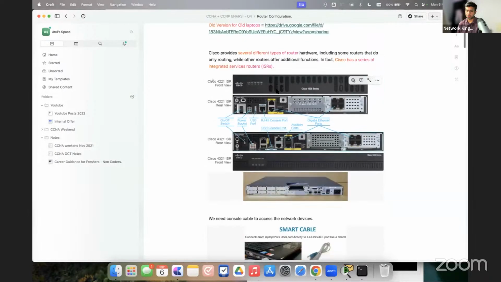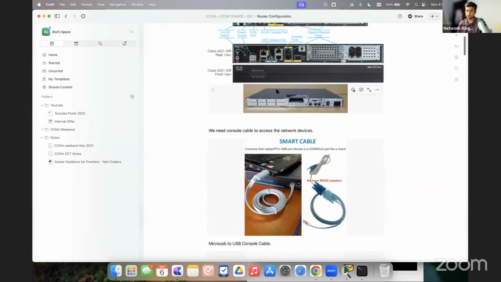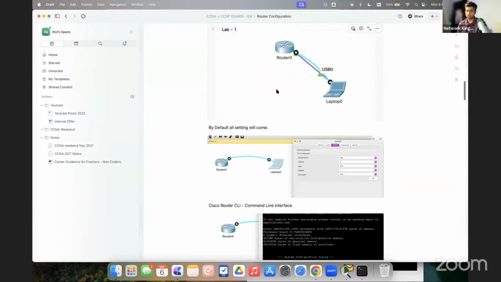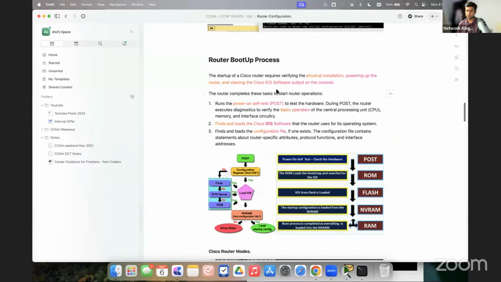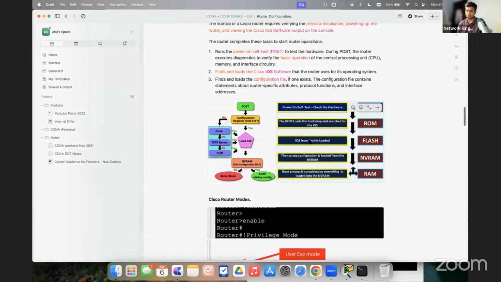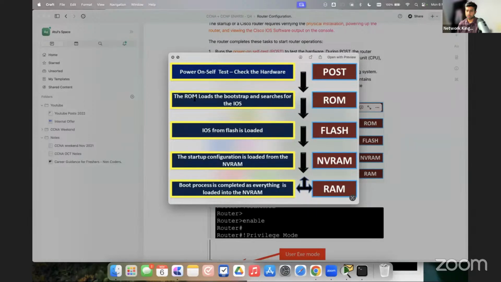In a router we also have RAM and ROM. RAM is random access memory, ROM is read-only memory. The ROM has a very small software, like in computers you have BIOS. The router has a bootstrap program, which searches for the operating system, which is called IOS.